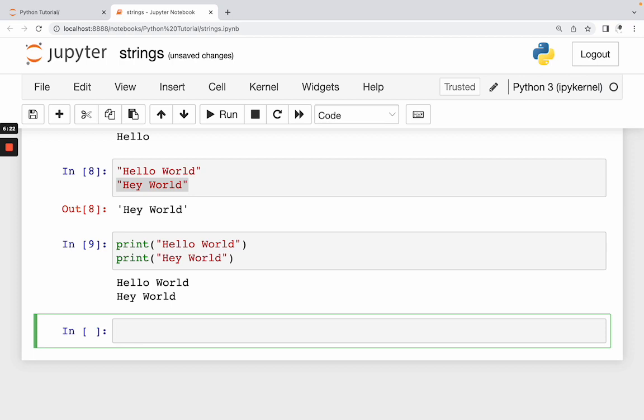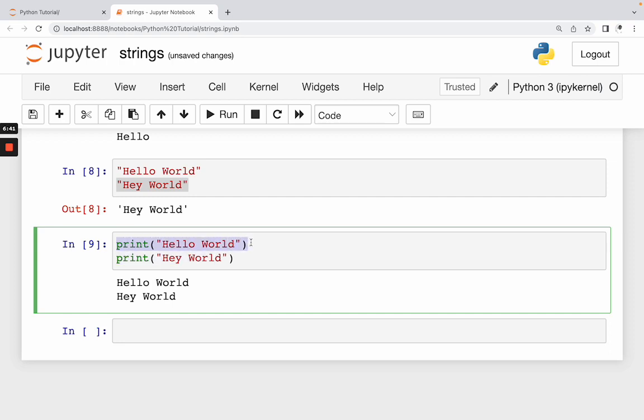Another aspect I want to touch on is escape keywords in Python. Let's say we want to print out Hello World, but we want this word to be under Hello. Let me show you an example.